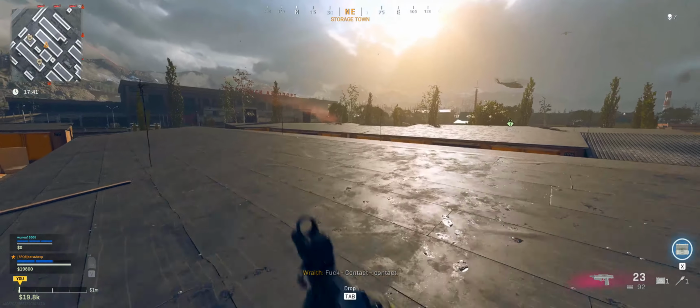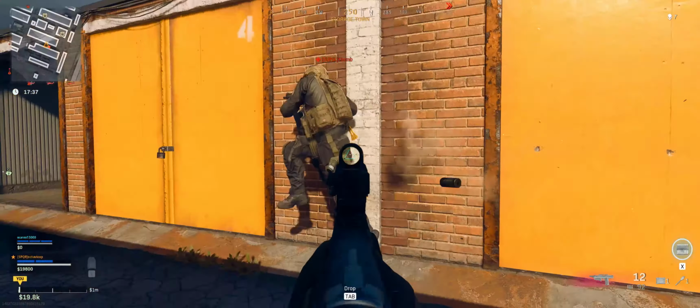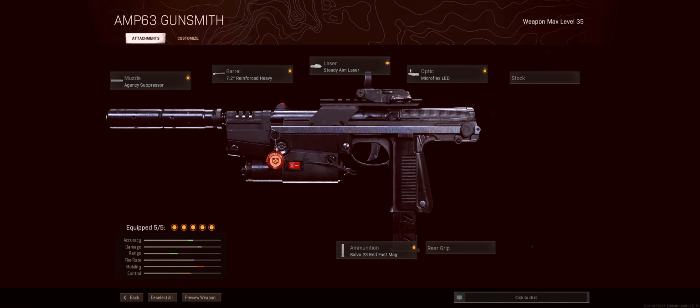Just a reminder, I'll be giving you the full stats including mobility, recoil, and damage, but with all the attachments we would normally use. The build I chose has the agency suppressor, the 7.2-inch reinforced heavy instead of the task force because it was too much recoil for me to handle, the steady aim laser instead of the tiger team just to increase our hipfire a little bit, the microflex LED, and the salvo 23 round fast mag.